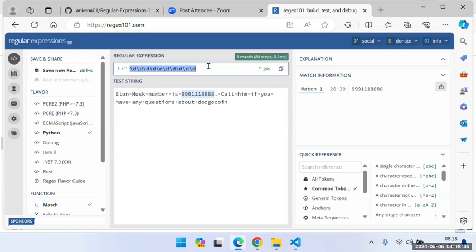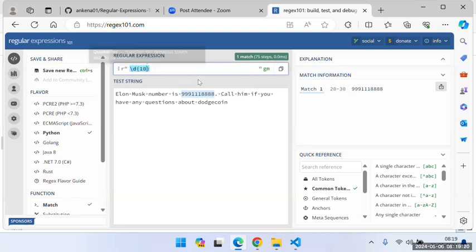So what is the efficient way of doing this? The efficient way is to write just one \d. You just mention one \d, and after that, inside flower brackets, or what we call curly braces, specify the number of times you want that digit to be repeated. So here it is 10. I'll mention 10 because there are 10 digits. Then it tries to parse this string and find 10 digits in sequence. If it finds them, a match is returned in the output.